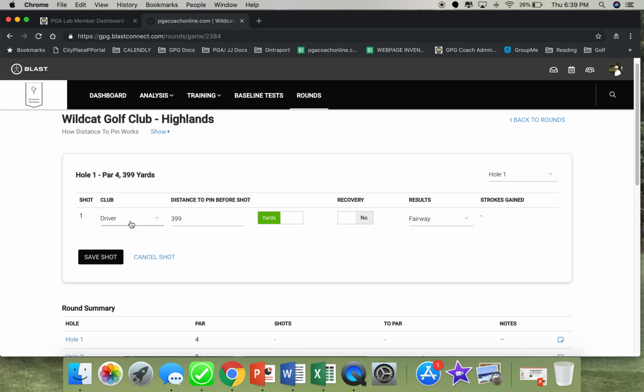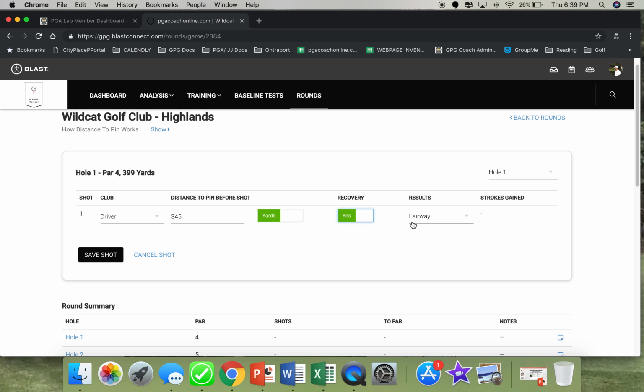So now I'll give you one example with the off the tee. Say the tee marker is up, you can change it right there. When you're in the fairway or under a tree, or you're not hitting a full swing, you can choose to click recovery, which will not track it for distance control averages. And also, like with a driver, say I'm going to hit a bunt cut and I don't want it to go to my driving distance average, I can click recovery.